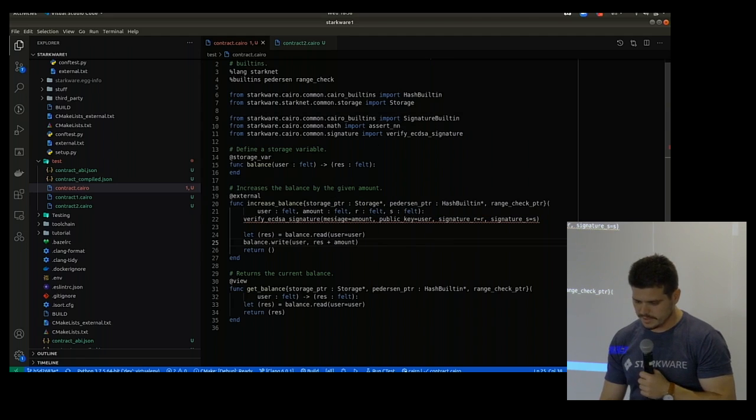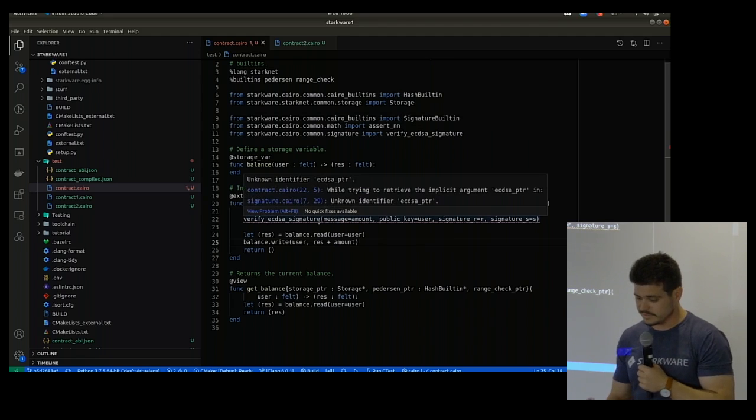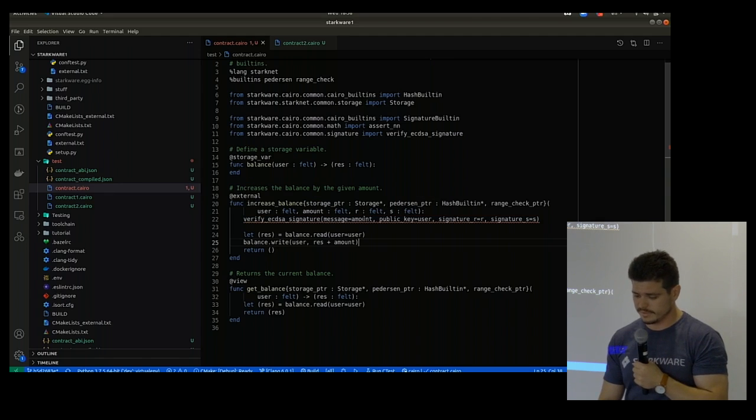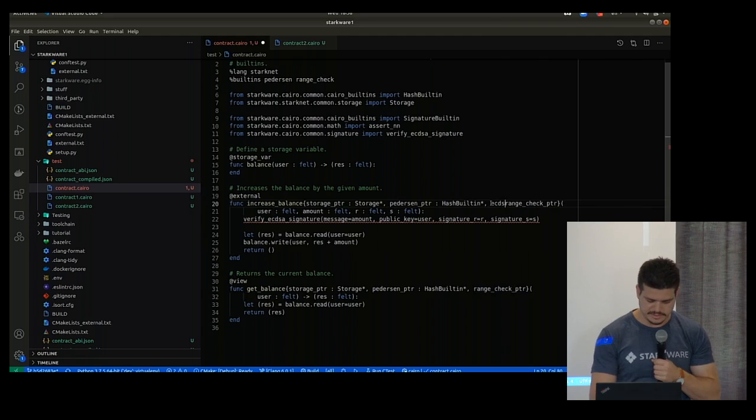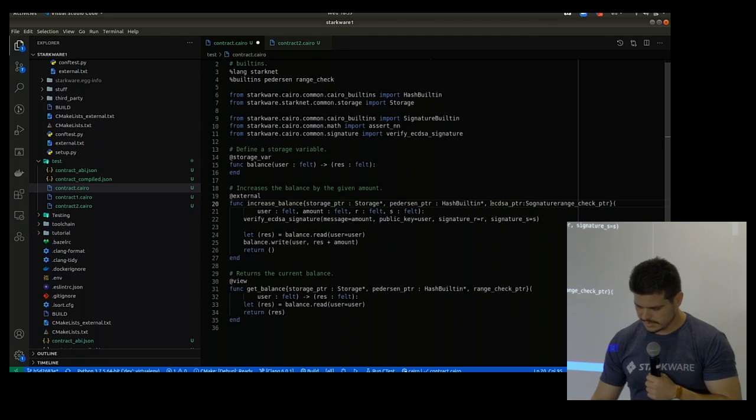Oh, okay. So right now it yells at me that I don't have the ECDSA built-in passed. And indeed, we can see we only pass it the hash built-in. So just add the ECDSA built-in.